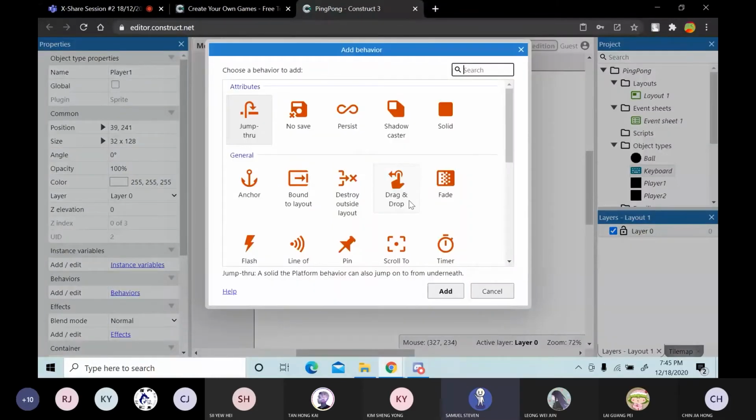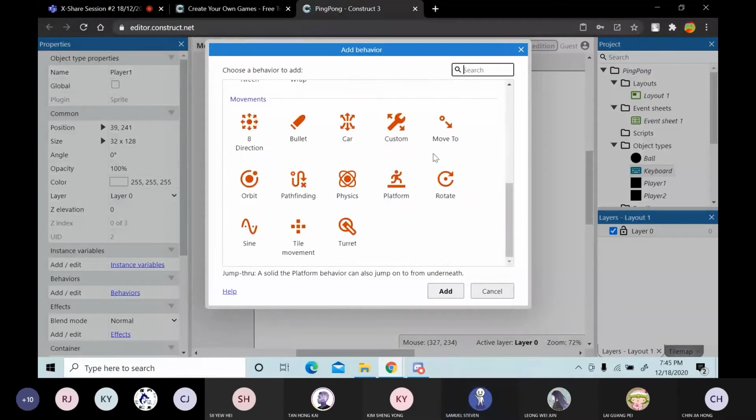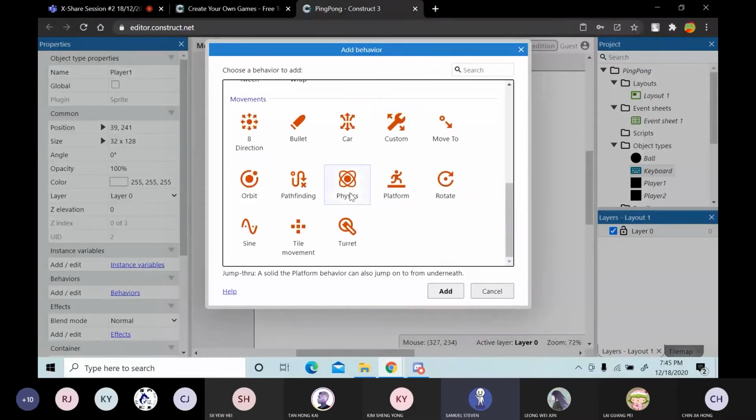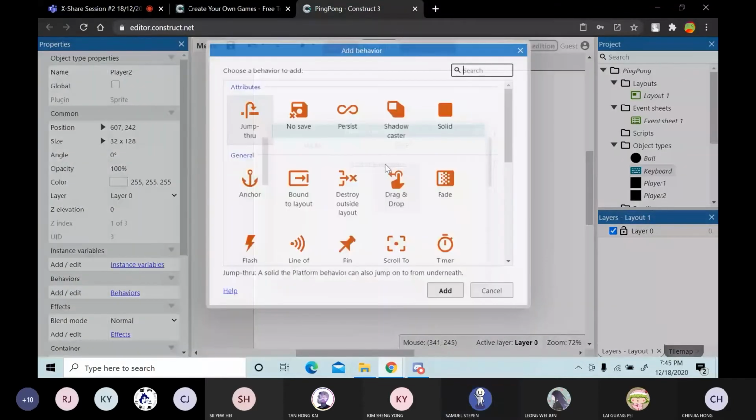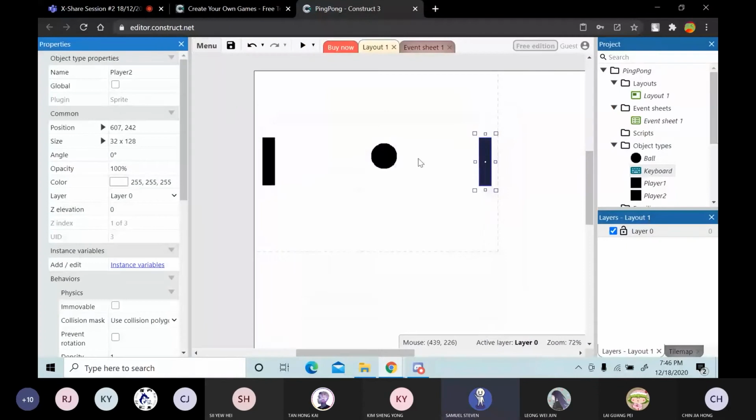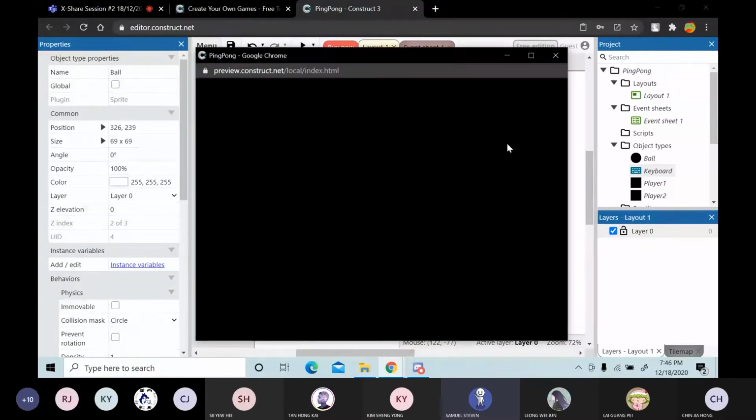Because in physics, you're not just declaring the object to become physics, you're declaring everything to be physics. So we're going to need not just one, but everyone to have physics. Therefore, when the ball collides with this object, they'll know, oh, they have physics, so let's bounce it off. And let's see what it looks like now.